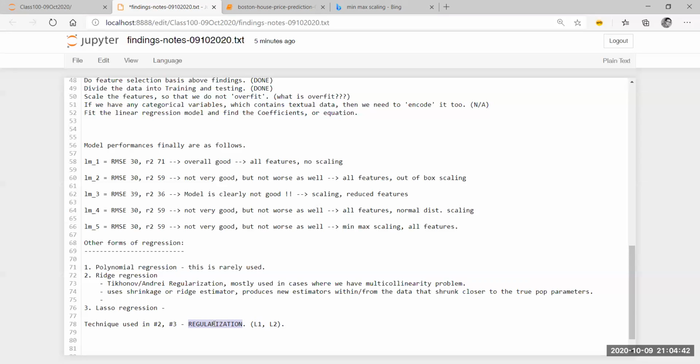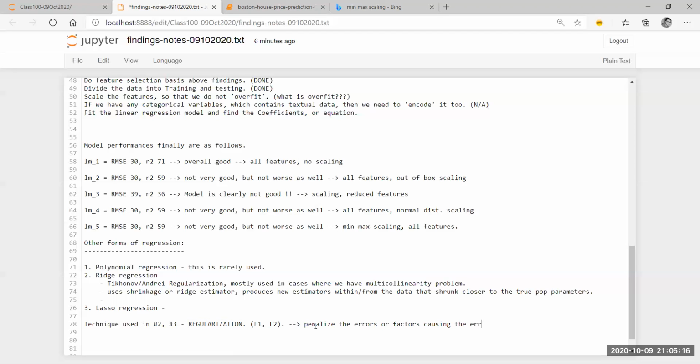They don't grow beyond a situation where it is difficult for me to control the variability in the model, or I'm not able to explain much of the model and so on. So in short, regularization is simply a technique to penalize the errors in my model, or penalize those factors causing errors in my model as much as possible. So the ultimate goal of regularization is to penalize the errors or factors causing the errors.